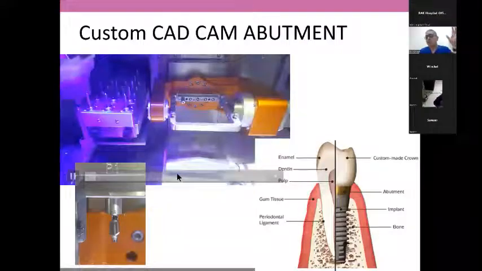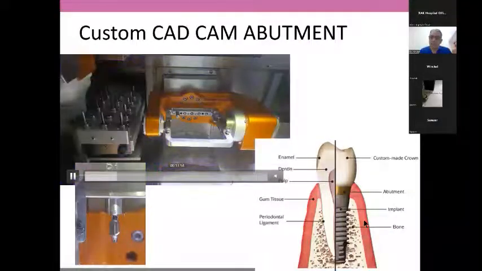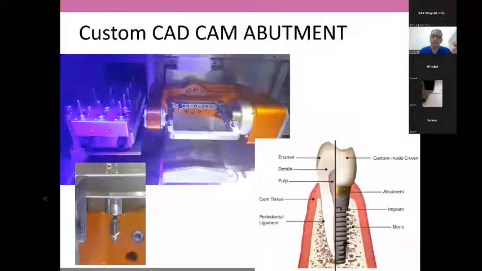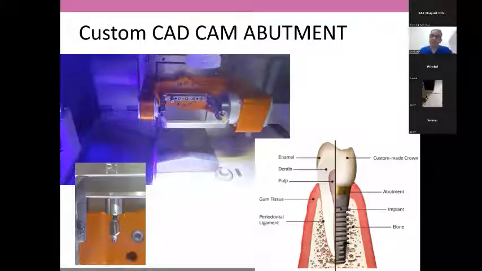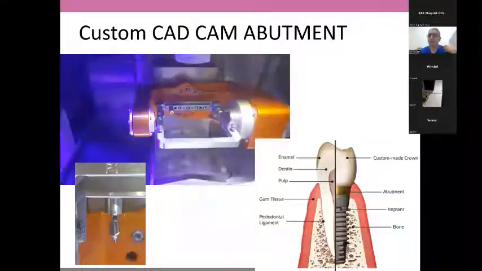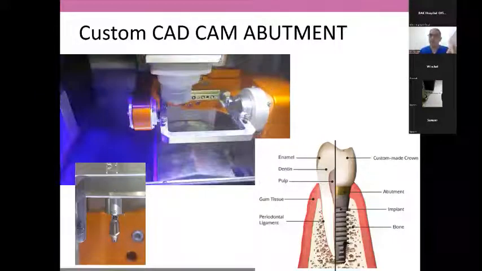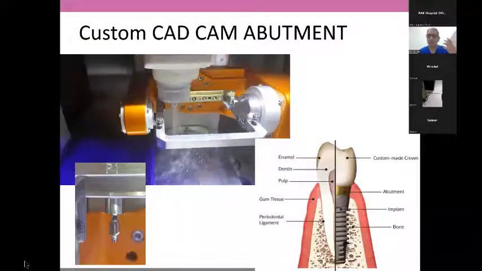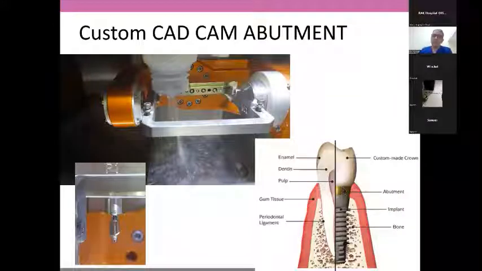Then once the integration of biology has happened, we need to design a top structure. It's called the abutment. This is an interface between the crown and the implant. Now, these can be from the companies, like buying a ready-made shirt that's close to your size. But if you have a custom-tailored shirt or a suit, that fits us best. Similarly, we have an option of using a stock abutment right from the company, in different sizes, or we have the beauty now of using customized abutments, and they are all CAD/CAM made.